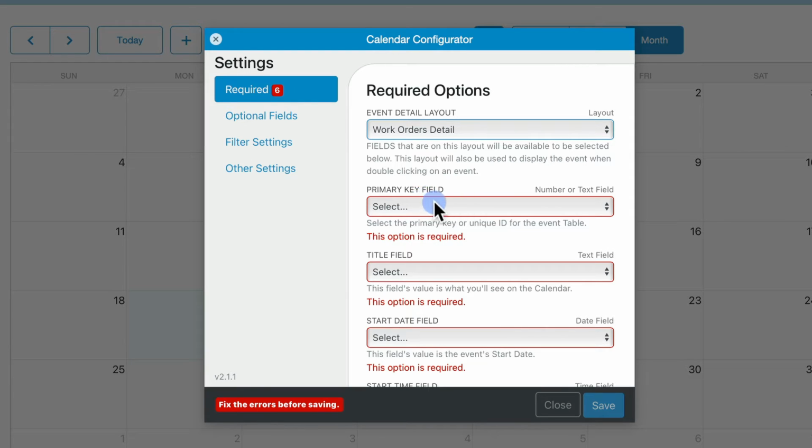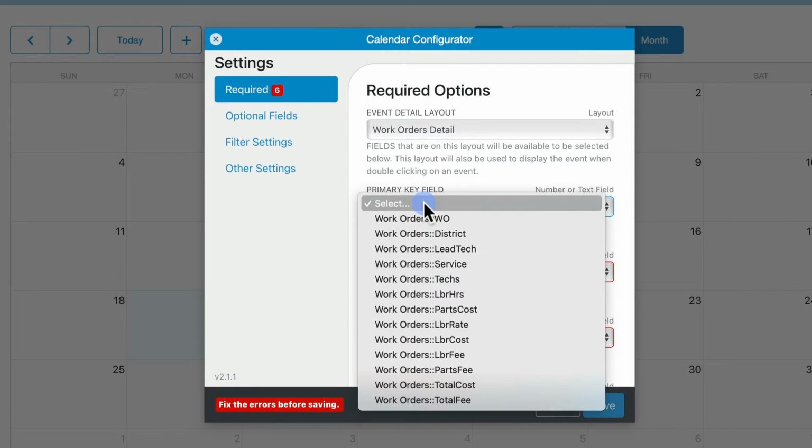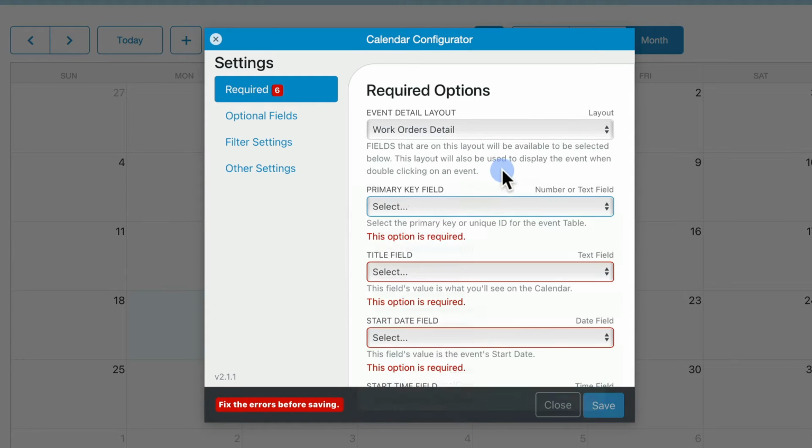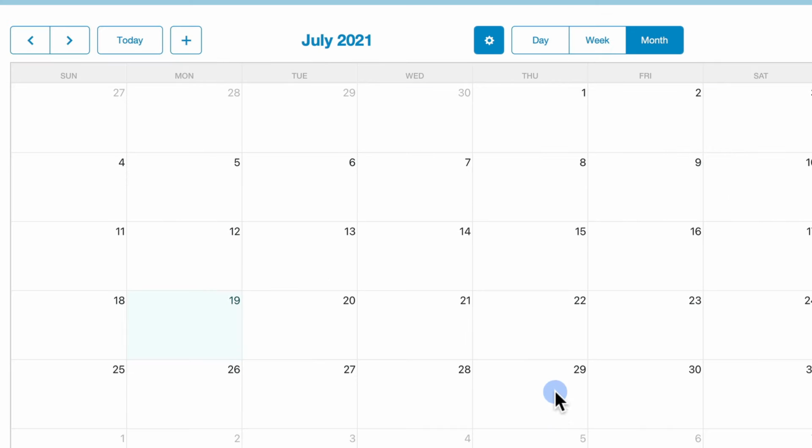So if I do that, what happens here is it's looking for proper fields in that table to connect to. Now, the first thing it asks for is a primary key field. Now, I could use the work orders number as a primary key, but generally speaking, you want your primary key to be something that isn't necessarily visible or defined by the user. That way you can preserve the integrity of such a primary key field. So I'll go create a primary key field and then come back. So I'll close this now.